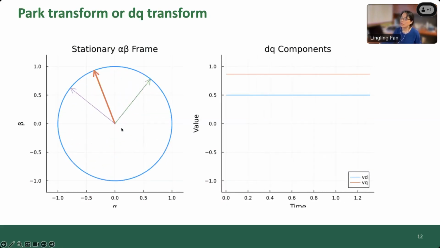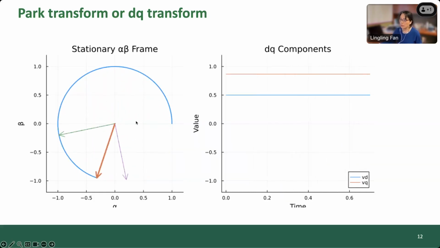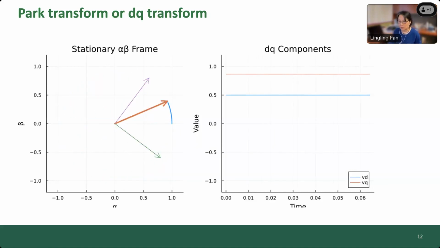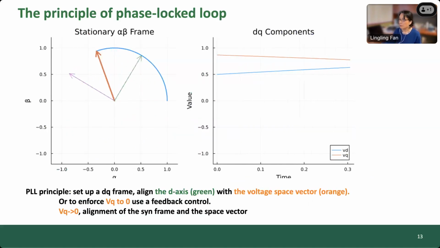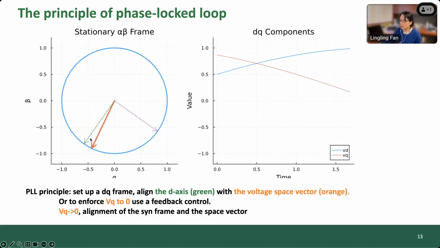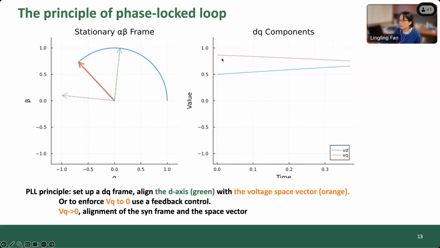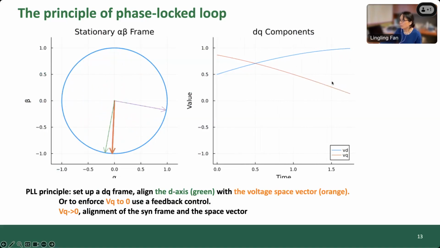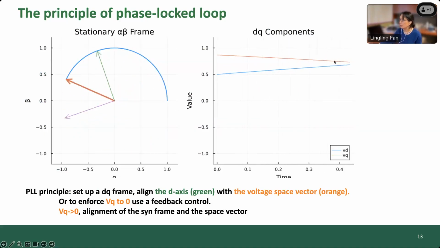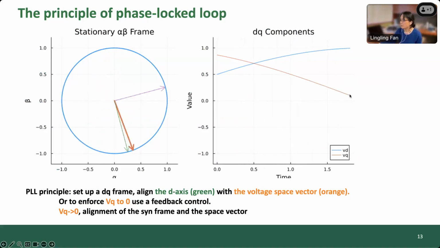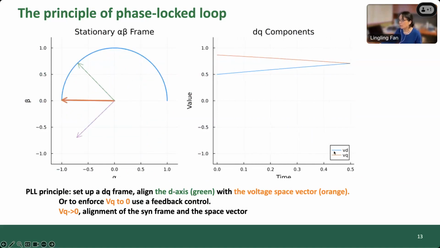On the other hand, I really want this blue one, the green one, to align with the orange one. And now how do we do that? We have to really make the tracking happen, do some kind of feedback control. So for example, I'm trying to make this Q, this orange, align with this green line, right? That's aligned. Once it's aligned, what will happen? Look at the VQ component, the projection on the Q axis. The projection on the Q axis is actually in the purple, right? It will go to zero. Once you do alignment, it will go to zero, right? So the ultimate goal is just to make sure that the VQ goes to zero.